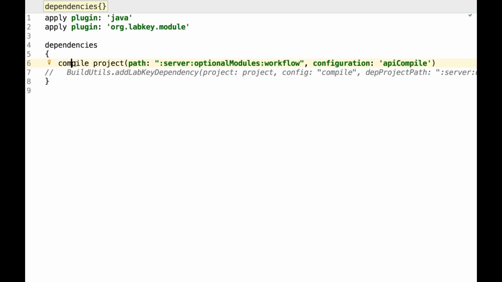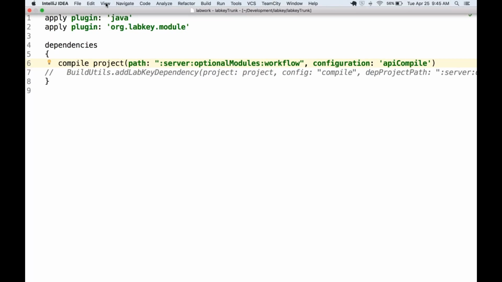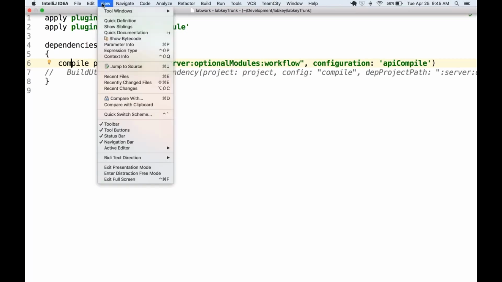So that's an example of how to declare a dependency on a project or another module.